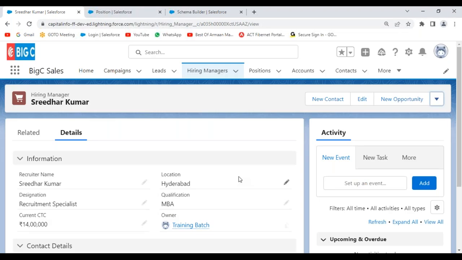When we try to delete the parent record from the parent object, which is associated with a child, if the lookup field is mandatory, Salesforce won't allow you to remove the parent record. So for this, we have two solutions. As solution one, delete the related child records from the child object permanently, then remove the parent record from the parent object. Second solution is to reparent the child records to a different parent, and then we can delete the old parent record from the parent object. Clear?